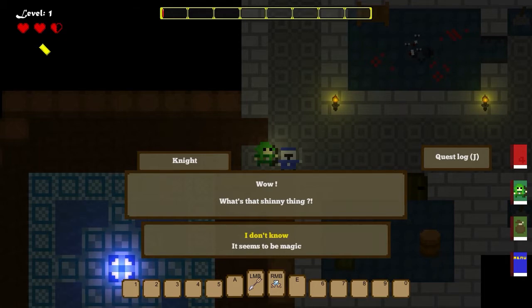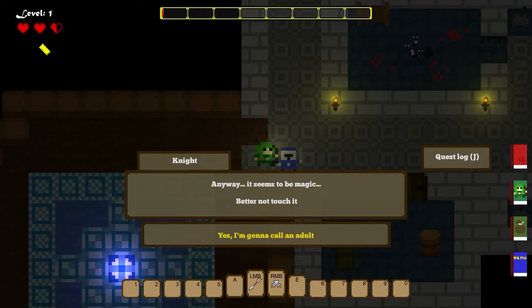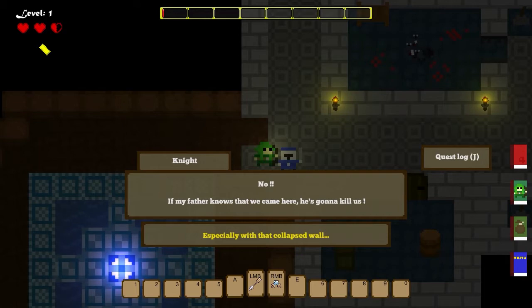Wow, what's that shiny thing? I don't know. Anyway, it seems to be magic. Better not touch it. No. If my father knows that we came here, he's going to kill us, especially with the collapsed wall. What collapsed wall? Hey, I just supported myself on that wall. That's not my fault, if it was not strong enough.